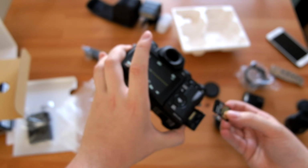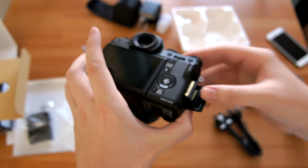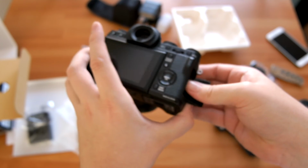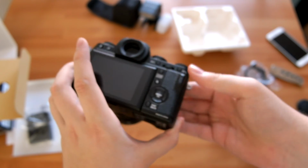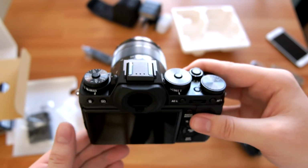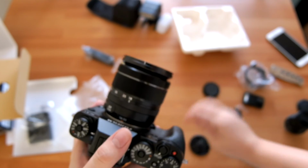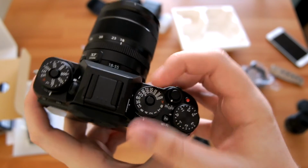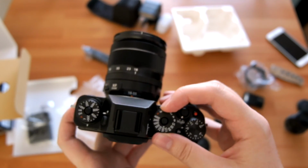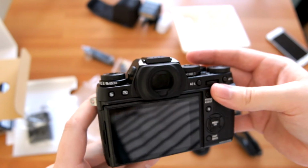Oh, one thing the X Pro 2 obviously has is 2 memory card slots, which is always nice. I mean, there we go. It would be nice to have, but I'm not going to miss it off of this model. So, right. Let's take the front lens cap off, that always helps. And I'm going to set shutter speed to auto, because I made that mistake on my last video for my X Pro 1.